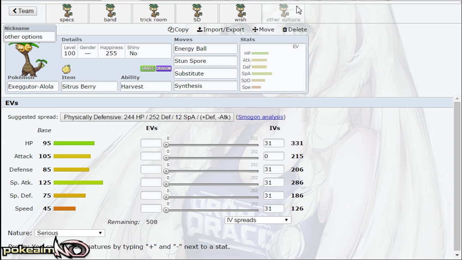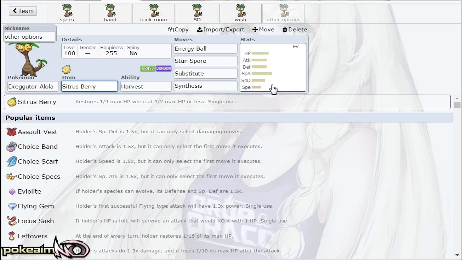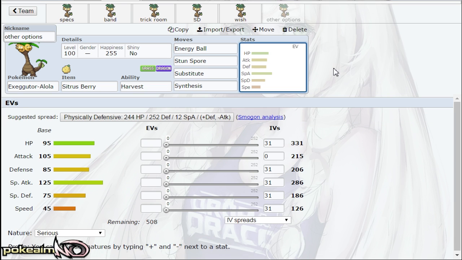Now, other options, again, it has so many options, you can run a sub Harvest Berry set. Citrus Berry is an option. There's also the other berries that work at like 25%. I like Citrus though, because it works at 50%, which is more so where you're going to be most of the time. I think it's harder to get back down to 25% with this mon, especially when you have Giga Drain recovery. But Energy Ball is an option.